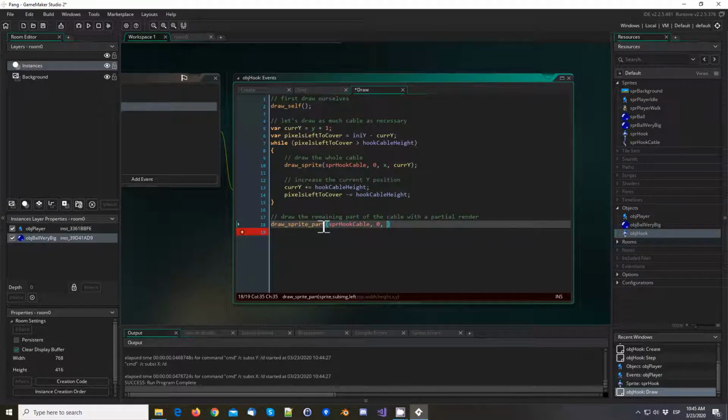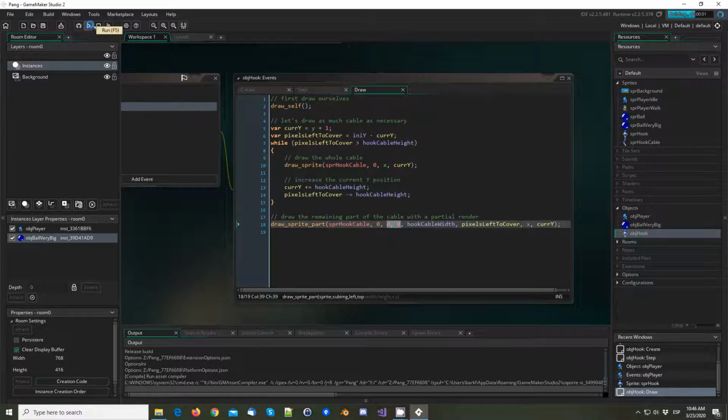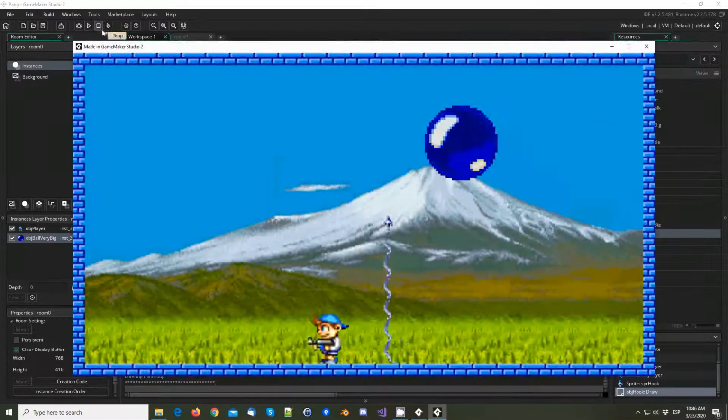The left is going to be 0, top is going to be 0, width is going to be hook cable width, height is going to be pixels left to cover, and it's going to be at X and current Y. I believe this is not going to work well because it's not going to be placed at the right position, because I think we're considering the 0, 0 as the origin rather than the actual origin of the image. Let's see if that's right.